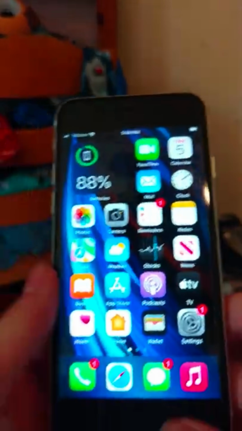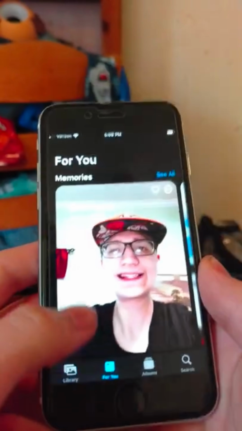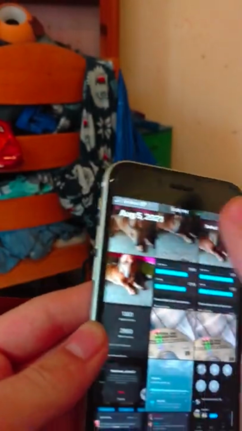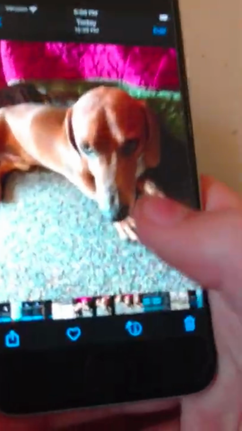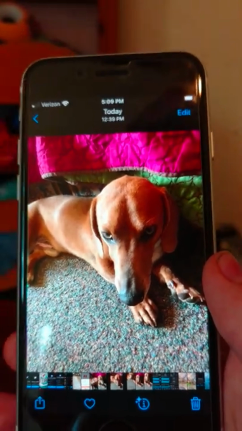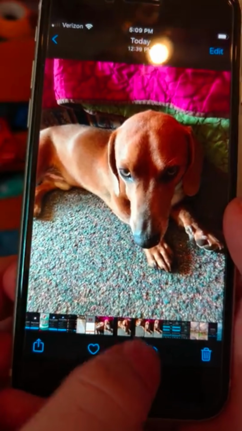So that's pretty cool. Next is if you go into your Photos application, I did actually notice something. If I go to a photo of a dog, as I said, I got the iPhone SE, so apparently it's working for me, but I saw from another YouTuber called Brandon that this wasn't working for him.